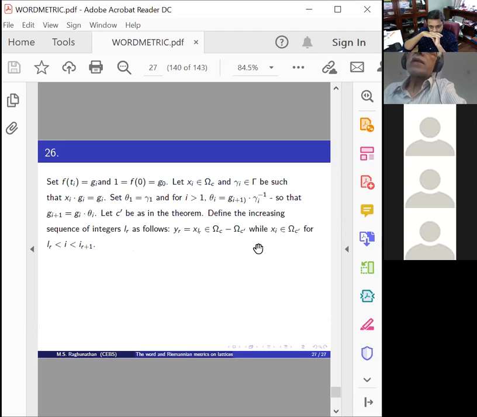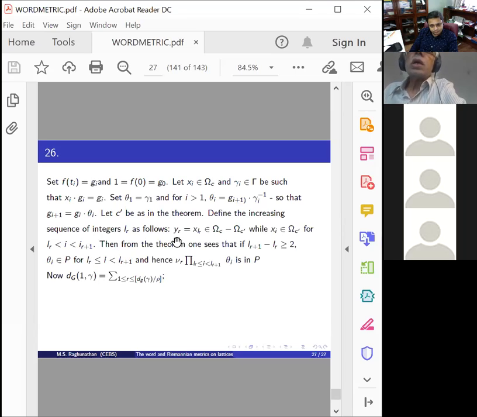So those which go into the compact set, I take them in increasing order of r, and call that y_r to be ξ_{L_r}. There will be some points L_r, 1 ≤ r ≤ something, such that ξ_{L_r} will belong to this compact set. I write them in increasing order. And then how do I determine which are the points which I call L_r? In between L_r and L_{r+1}, these points get into Ω_{C'}. They're outside of Ω_C minus Ω_{C'}.